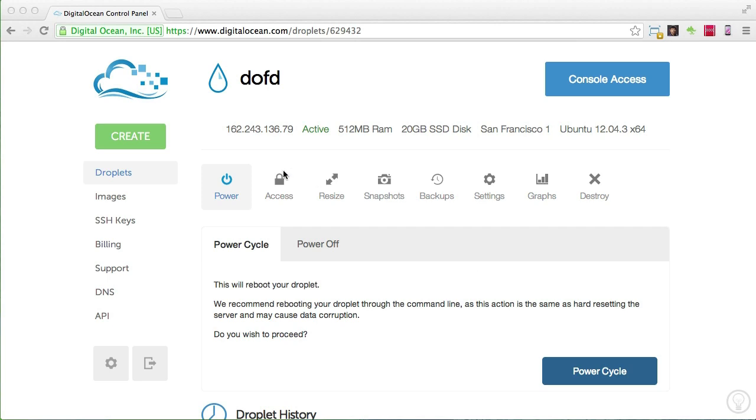So I've already gone ahead and booted up our VM on DigitalOcean. And so this is the IP I'm going to be using. You guys can use whatever you want. If you want to go with Linode, go with Linode, or cloud servers from Rackspace, go ahead and do that. I like DigitalOcean, so I'm just going to go ahead and use that one.